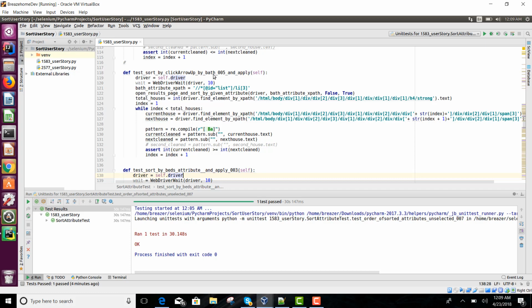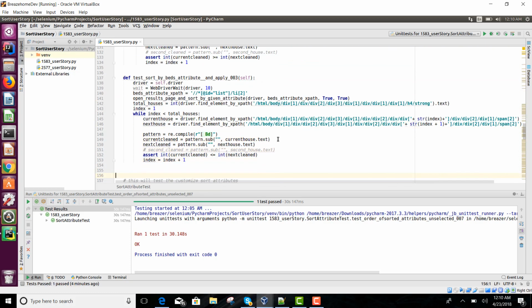We are checking for the bath, and in this case we are sorting from high to low, and we are applying the sort condition. Same thing here. We are sorting by beds attribute and apply, and we are sorting low to high and apply condition.